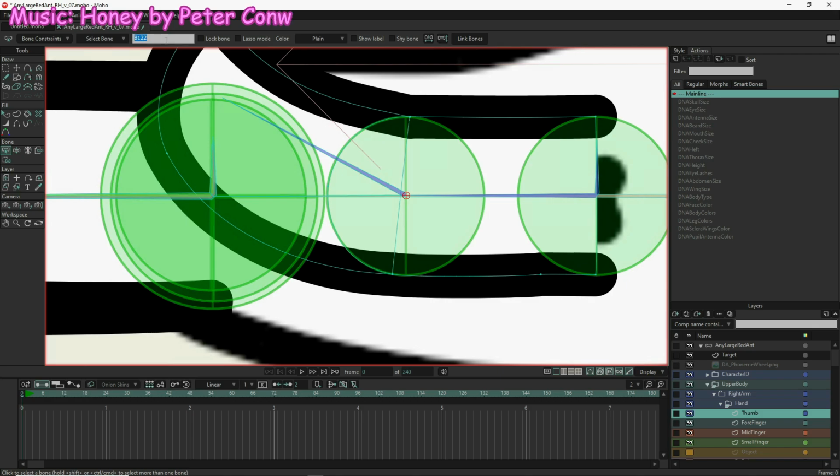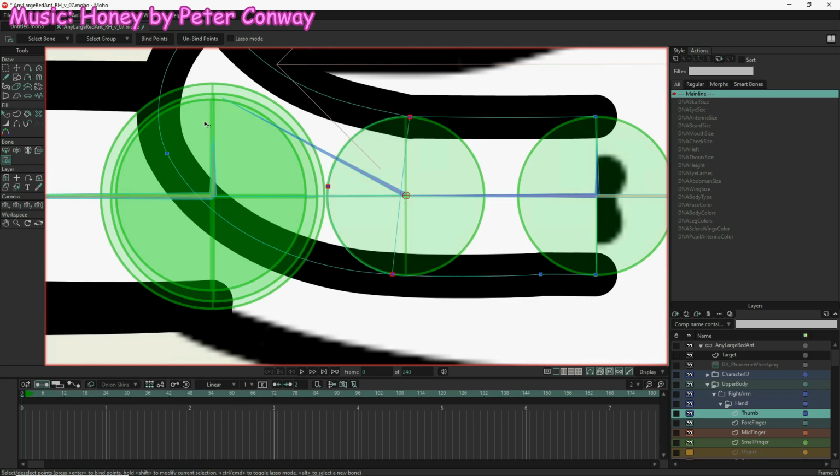And we need to name this bone, and it's going to be the right thumb pin. Okay, and then we need to grab the tip bone for the thumb and we need to bind the points.